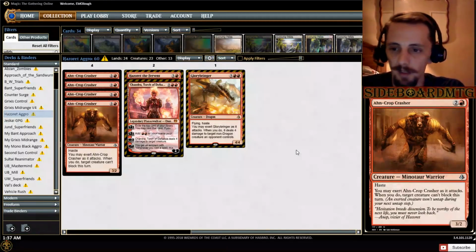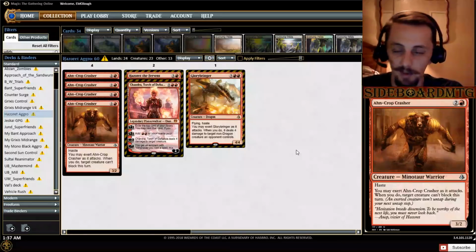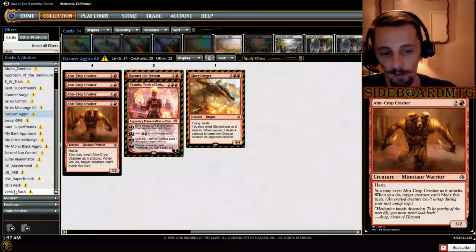If you were going to grab any of these boxes and take it to FNM, this would be the first one I'd say, you know what, grab it. It's probably going to give you your most competitive edge. The next one on the list after that would actually be Vehicle Rush.